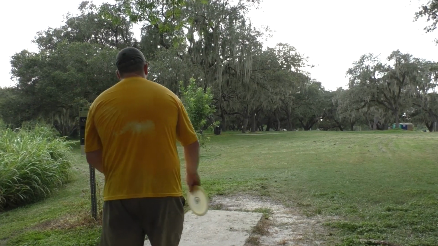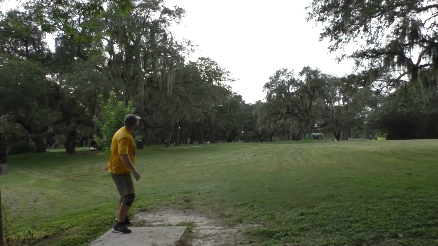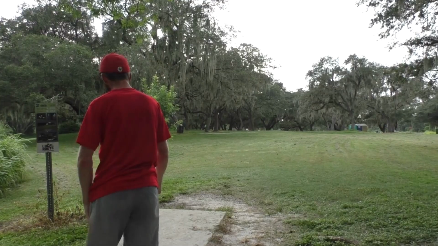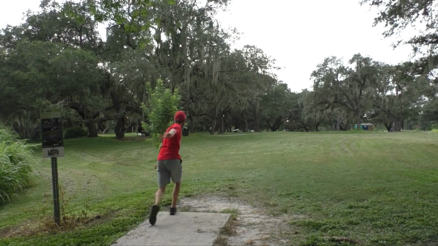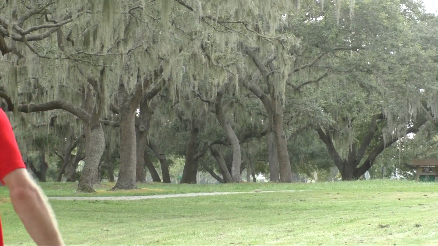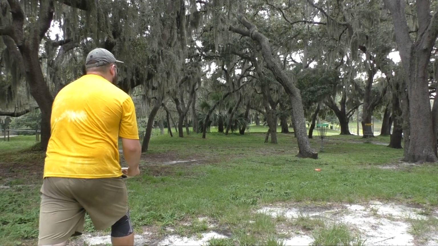Sean's got his Glow Firebird. And he throws what looks like a really great shot, but it's going to come up short in this sticky grass. Zach's got his Doombird S-Line FD3. Gets a big skip, and he will be in the circle.